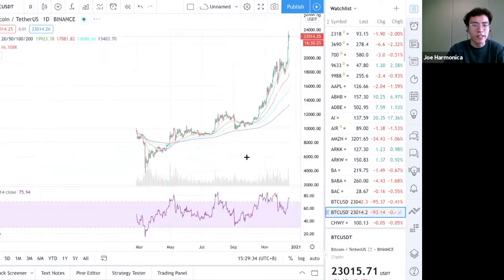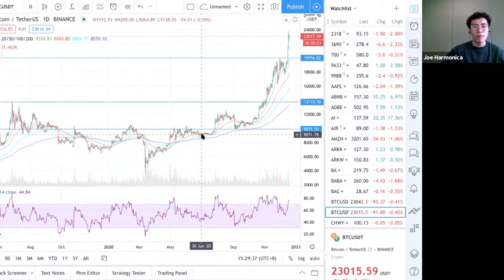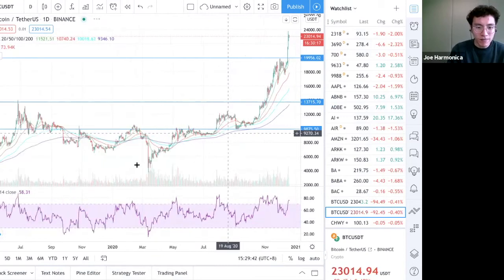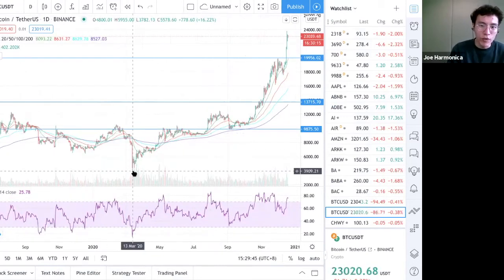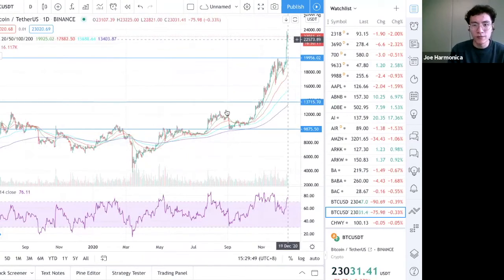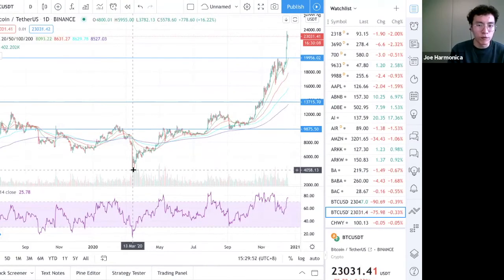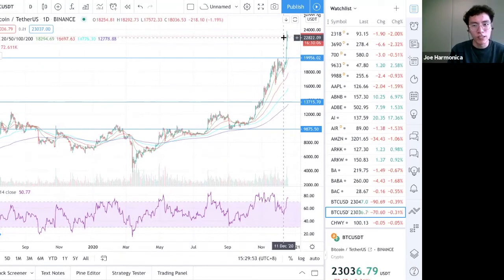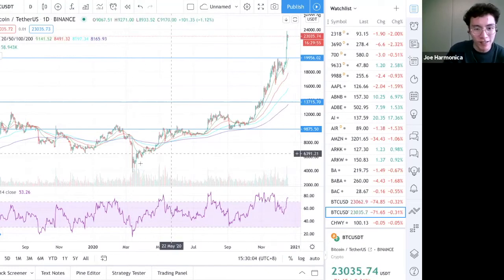But hey, now Bitcoin, we are seeing more and more analysts putting their attention into the crypto markets. And you can see that also from COVID onwards, the price has been going up like crazy, guys. It's very crazy. During the dip, it dipped down to 4K. Now it's what, 23K already. When you do the calculation, it's about 600%. So it's a 6 times return already if you invested during the dip.